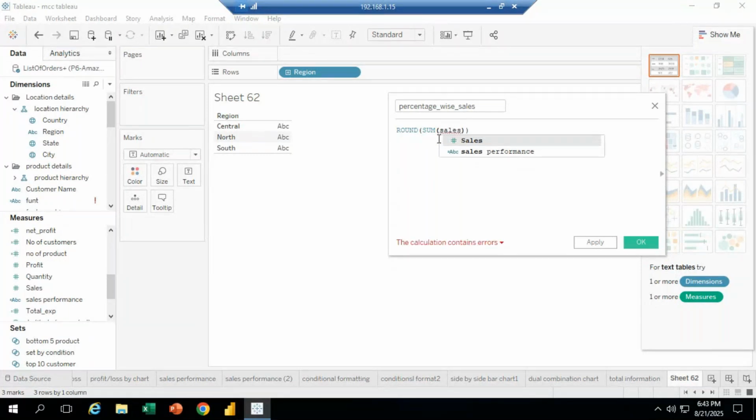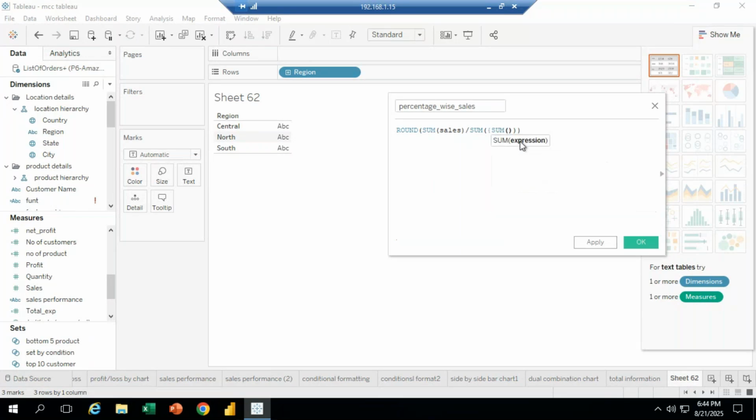After selecting the sales, divided by sum, because I want to find out the percentage wise. After that, open the flower bracket.